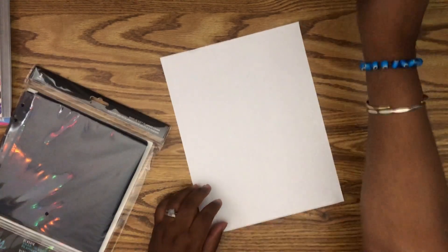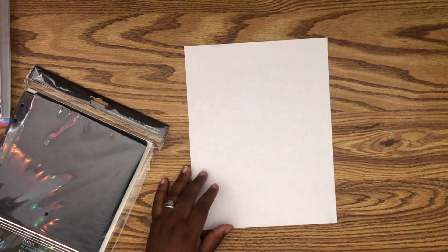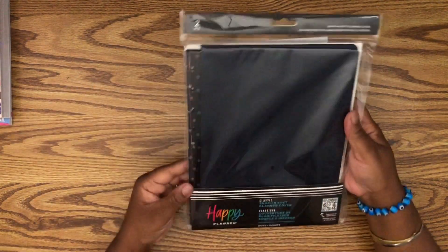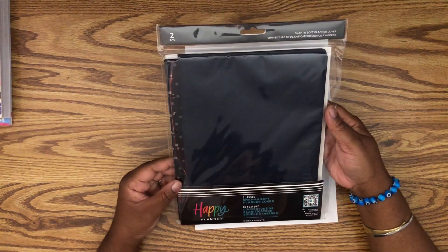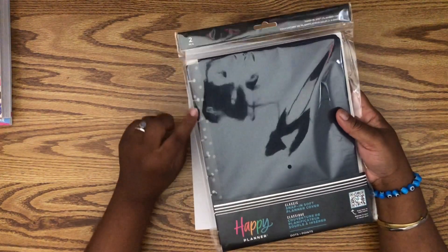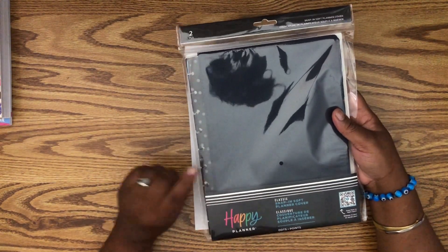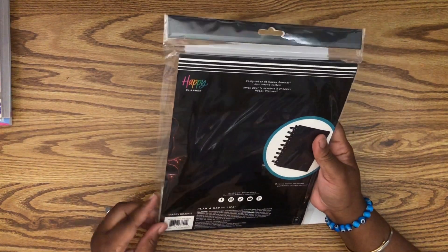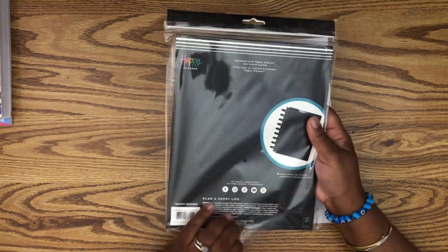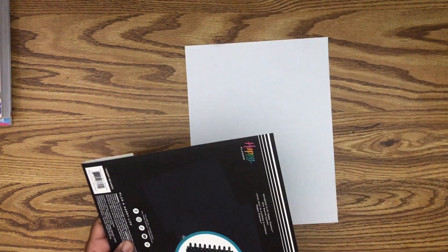This is probably one of my favorite accessories by far. I used to think it was the envelopes — I used to actually use envelopes especially in my budget planner — but I've been trying not to get printed receipts and just have them emailed or sent via text, so I don't use envelopes as much. This is a classic snap-in soft planner cover — it's blue with dots, they're just calling it 'Dots.' I love these snapping covers; they are absolutely one of my favorite accessories.